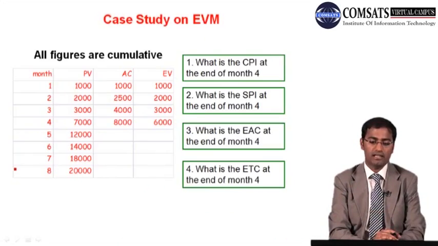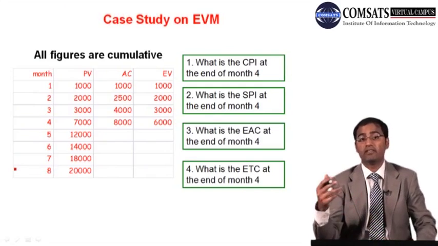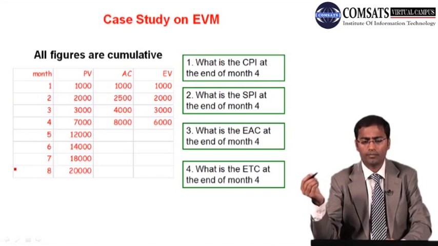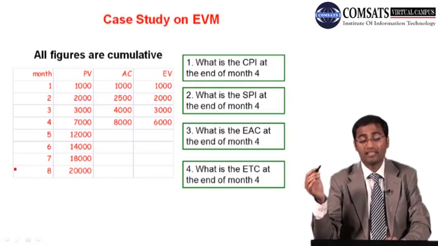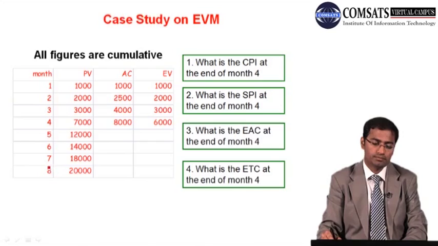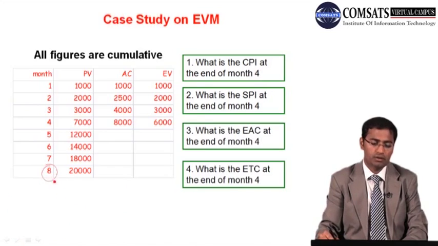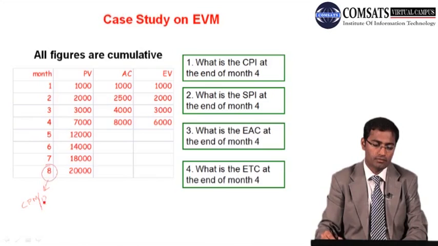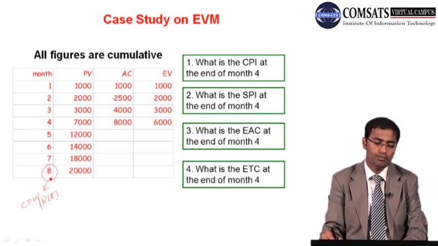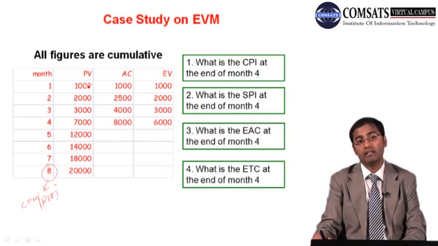Okay. So let's move towards the last case study, and that is about EVM. There is a project, and the duration of that project is 8 months. And we got this duration through CPM or PERT. We have done 2 case studies, right? So that is the total duration of your project, and then we have planned value, PV.